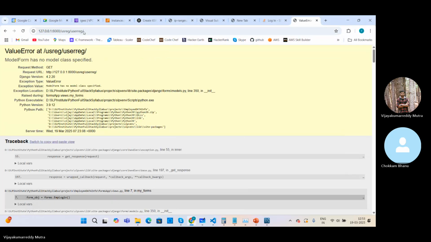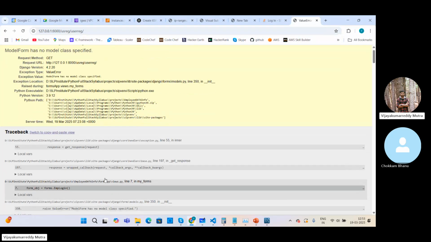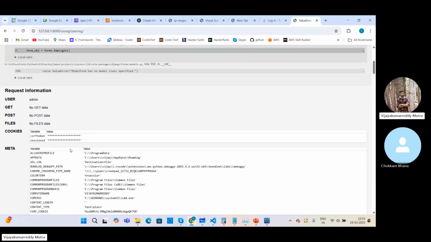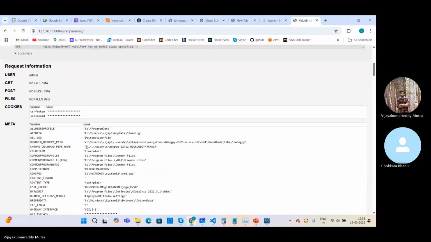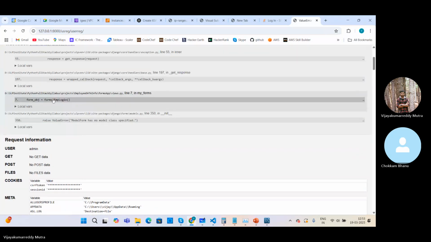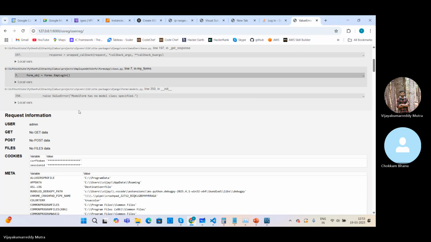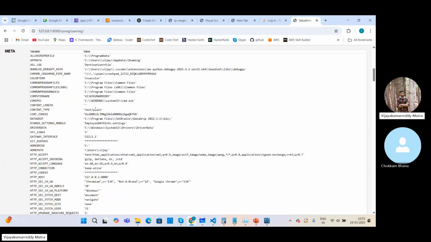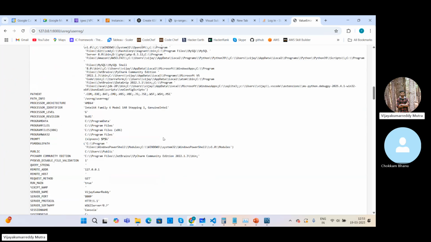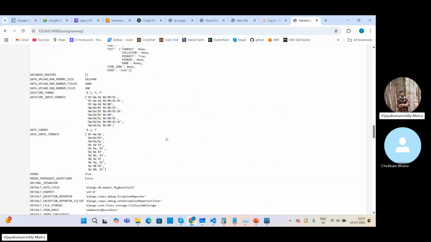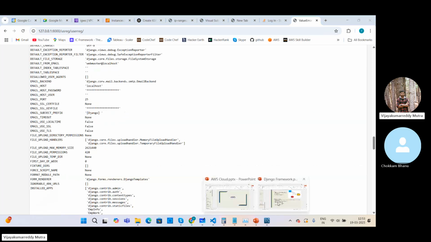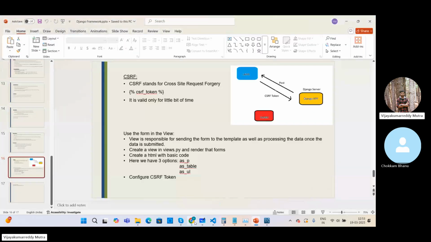Okay, do we need to give the CSRF token? It's not much required. If you don't give the CSRF token, will it throw any error? One second, guys, I'm a little confused. If it is mandatory, then we'll give the CSRF token.